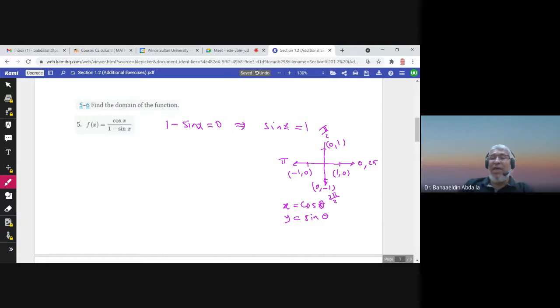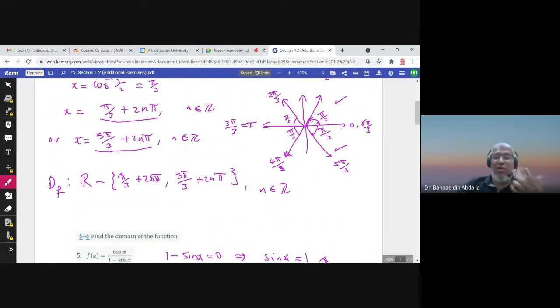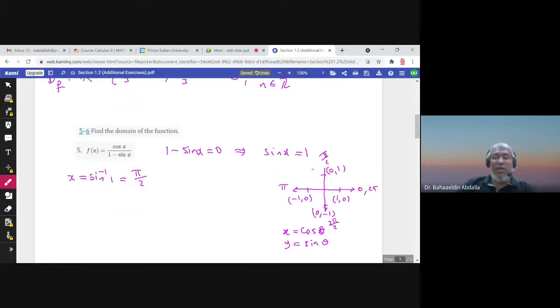So I need the angle that makes sine 1. Sine is y, and it is 1 only here, because y here is 0, y here is 0, y here is negative 1. So the only angle that has sine equal to 1 is pi over 2. Of course, if you use the calculator to find sine inverse 1, it will also tell you the answer is pi over 2. But as you have seen here, the calculator doesn't give you everything. It gives you one answer. So how to make sure that this is the only answer? I need this figure. This figure tells me that pi over 2 is the only angle with sine equal to 1.